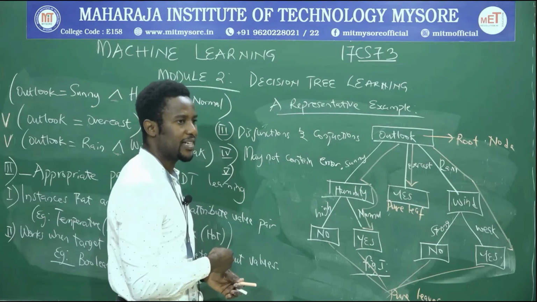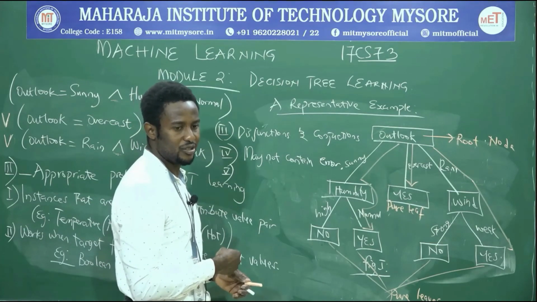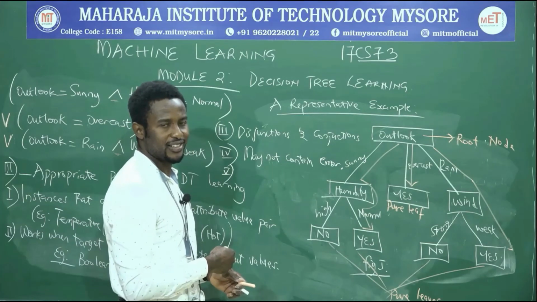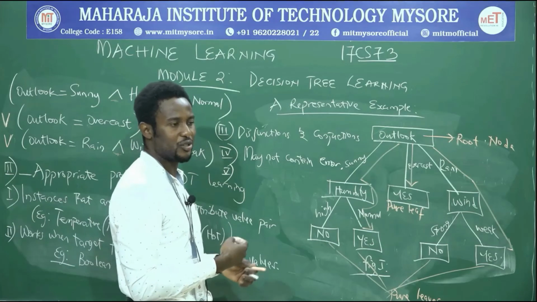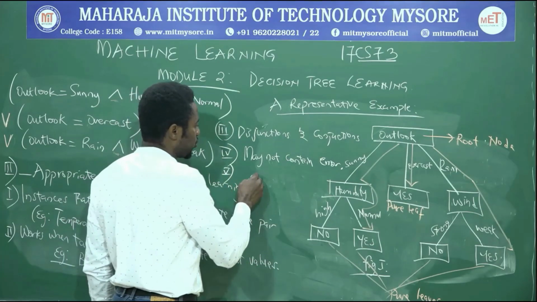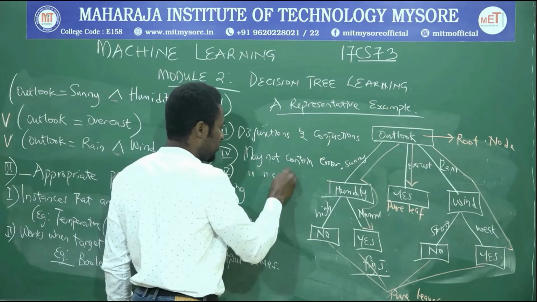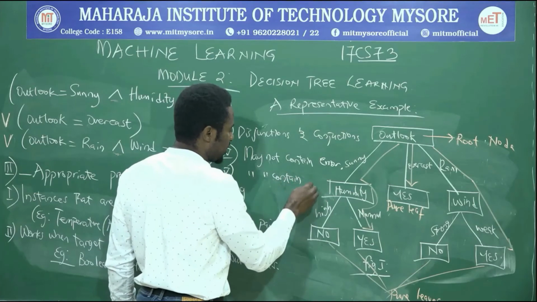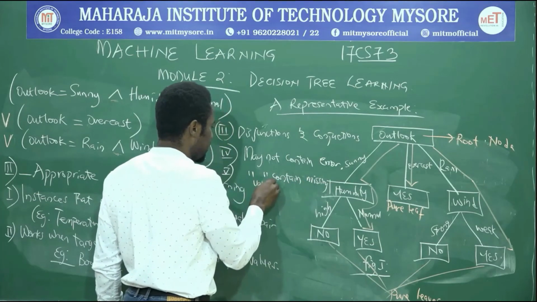Because in our inductive bias, right? We were not able to converge to a solution because the instances don't have a unique word solution. That means it was biased. So here again, the appropriate word, if you permit me, I'll say may not contain missing values. So these missing values we will explain.